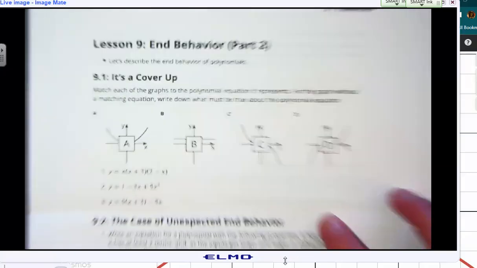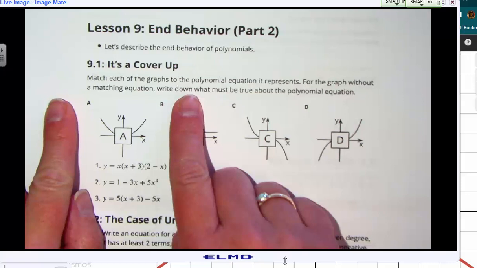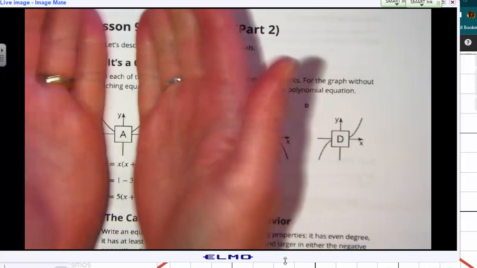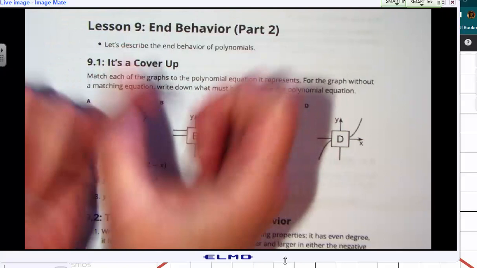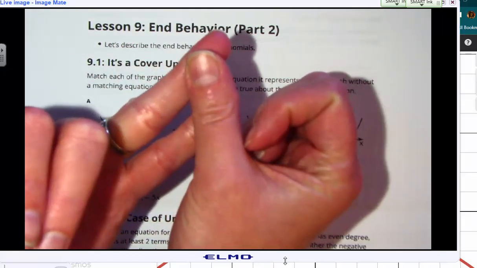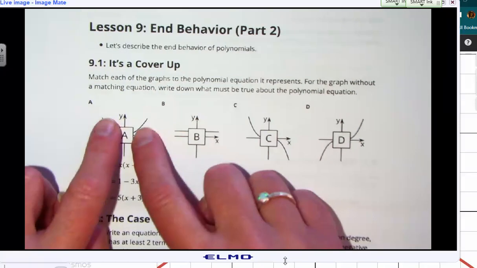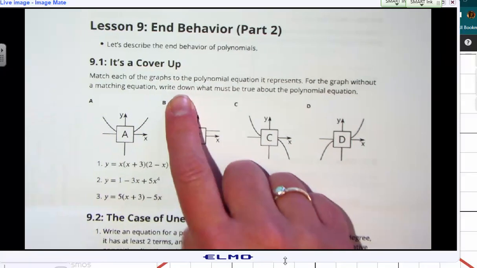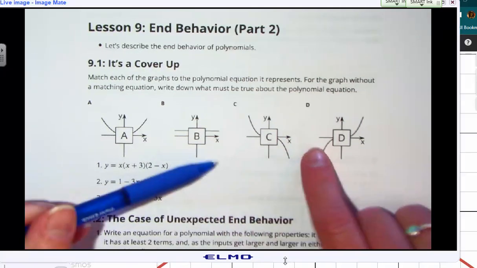So the idea about end behavior is that it's telling us what's happening at the extreme sides of the graph. Everything else we've been working with tells us what's happening in the middle, right? Our constant tells us our y-intercept. Our factors tell us our zeros of the graph. They're all stuff that's happening here in the middle, but it's this end behavior that tells us what's happening to the extreme left and right side of the graph.